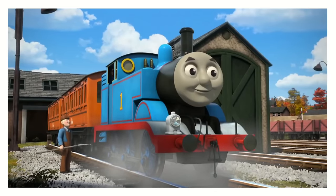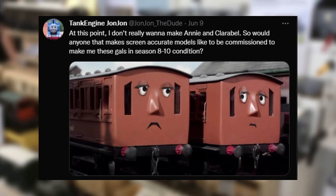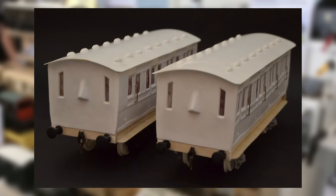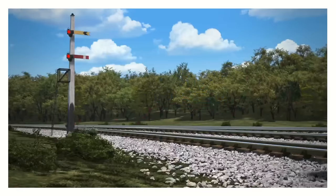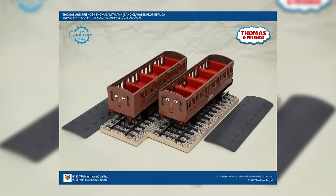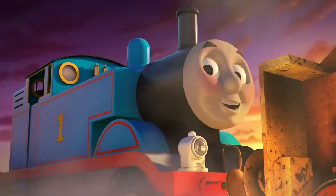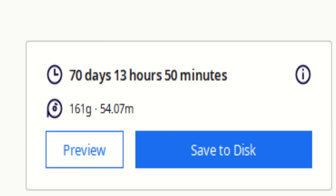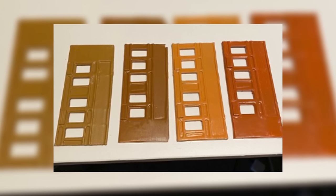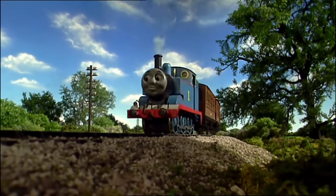After the horrible experience of the first attempt, I honestly didn't want to mess with these guys ever again. I never wanted to touch the idea of making Annie and Clarabel. But after a 10-month break, I started looking for all types of shortcuts — alternatives, people that could make them for me, original Tri-ang Hornby kits, vacuum form things, resin prints. I just needed some kind of help. I even contemplated buying the cool props Annie and Clarabel — I know, terrible — but I pulled up my pants that day and said: they may take a long time to print, they may be tedious to sand, they may be extremely hard to color-match, but I was going to give my boy Thomas the Tank Engine two faithful coaches.